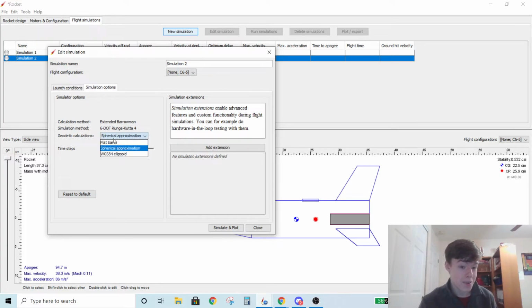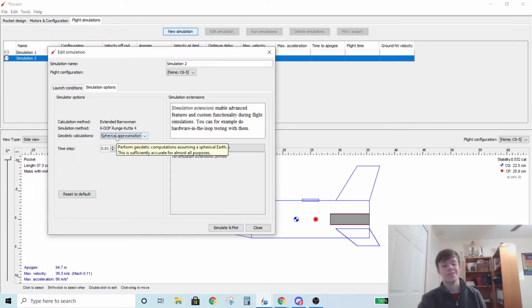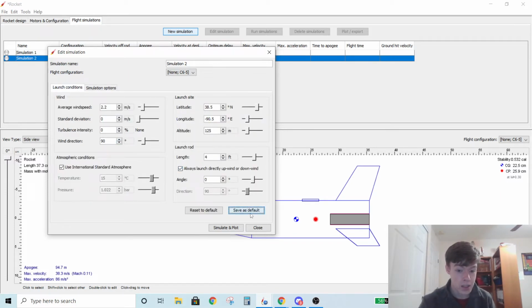Do not worry about this. This is fine. What does it say? Yes, this is sufficiently accurate for almost all purposes. It's correct. It's using an extended Barrowman. This is how it calculates aerodynamics. Don't worry about it. This is how it actually simulates things. And we'll just make the time step 0.01 to be in line with the spreadsheet. We'll say this is the default.